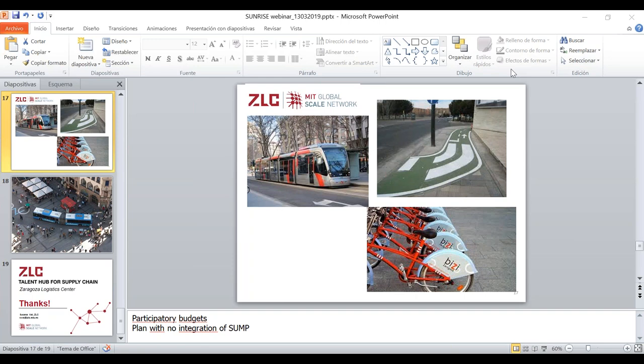There are quite a few examples in Europe. I think also Grow Smarter, which is a smart city European project where Barcelona is involved, has developed a solution for a consolidation center, to bring deliveries from big companies into one point in the city and then deliver into the inner center by cargo bike. It's quite an interesting example to show how they have taken away space, because you need to allocate space as a city for such a measure, and you need to provide some subsidies to the company that will eventually deliver these goods by bike. So there are a few interesting examples around. Maybe we can focus more on that if this is of interest to the cities active in SUNRISE.